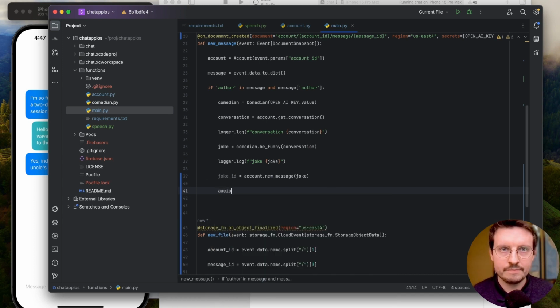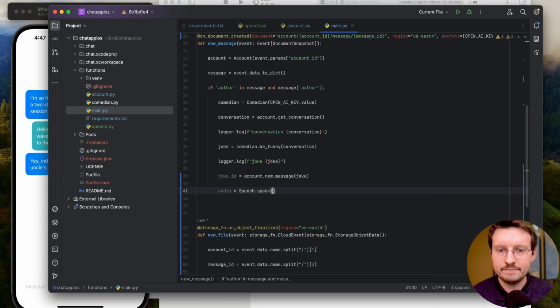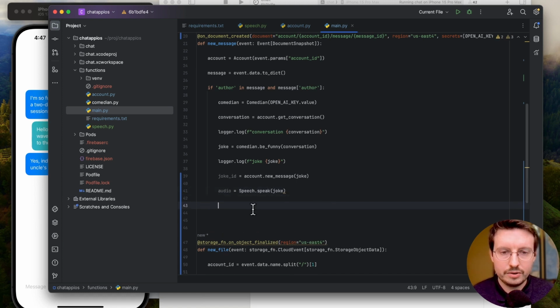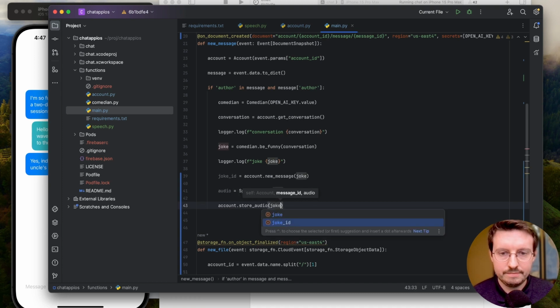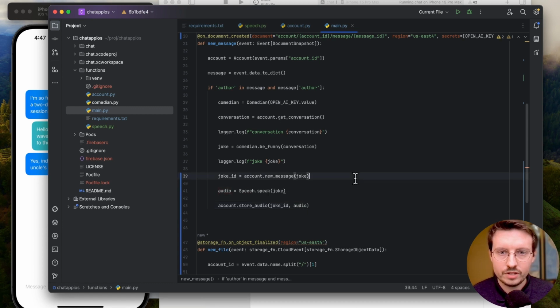And now that we have the joke ID, we are going to say audio is equal to speech.speak the joke. So now we have the audio as a string, and we've generated the audio. And now we're going to say account.storeAudio, and pass the joke ID and the audio. So pretty much when we're generating new jokes, we're also going to generate the audio for the joke.